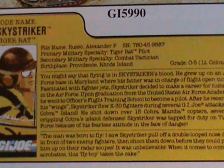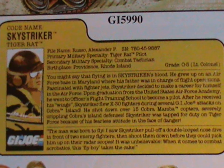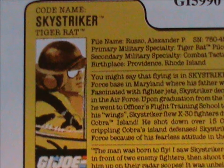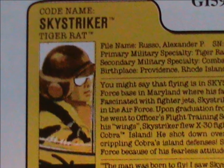You'll notice I've been talking about the character for a while now, without actually saying anything about what the guy was like. And there's a reason for that. There's really nothing to say. His entire file card can be boiled down to one phrase. Dude is hella good at flying, and that's it. Well, okay, he got interested in planes because he was an Air Force brat who grew up on a base where his father ran flight ops. But that's it. Skystriker never appeared in the cartoon or in the comics as far as I can tell, so we can skip that section this time.